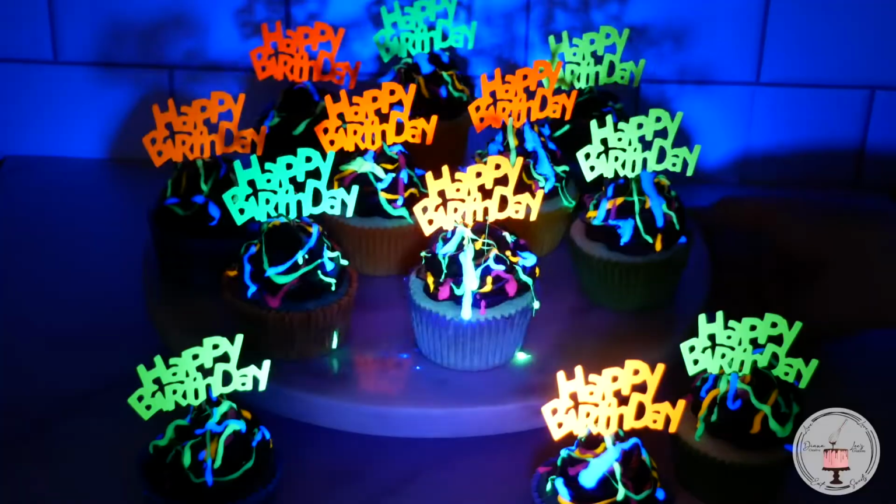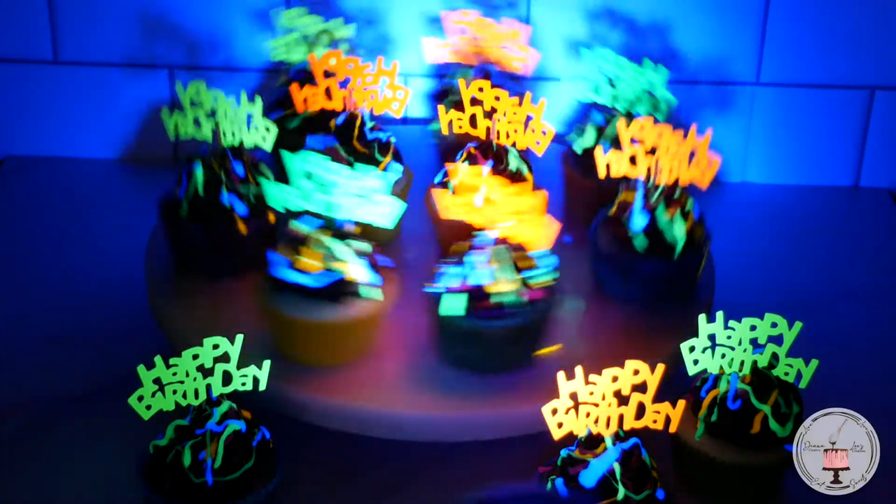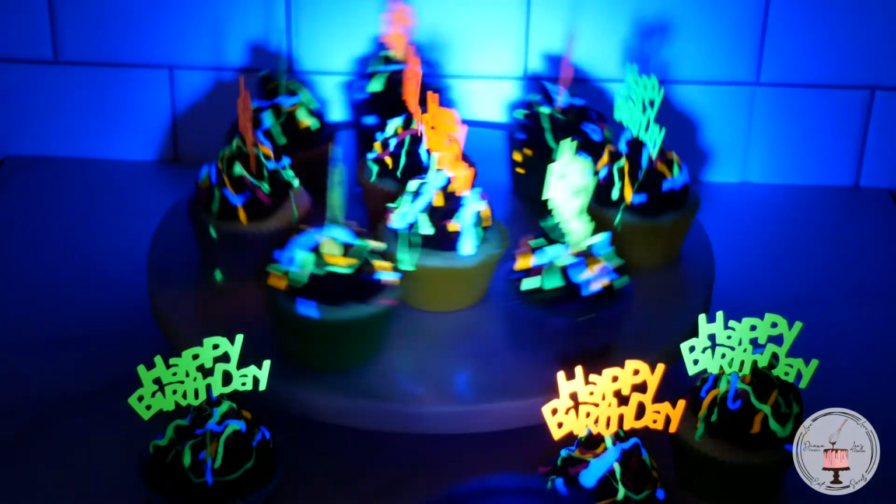and then before cutting into them or handing them out or whatever, you can always have the black light shining on them and the lights turned out. That's all you need to do.